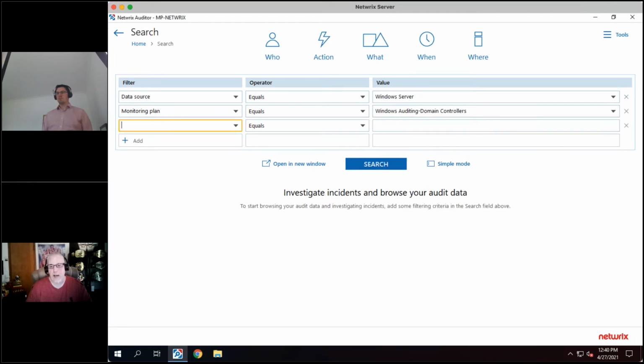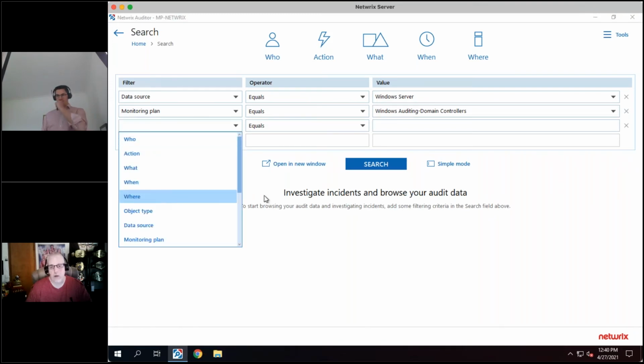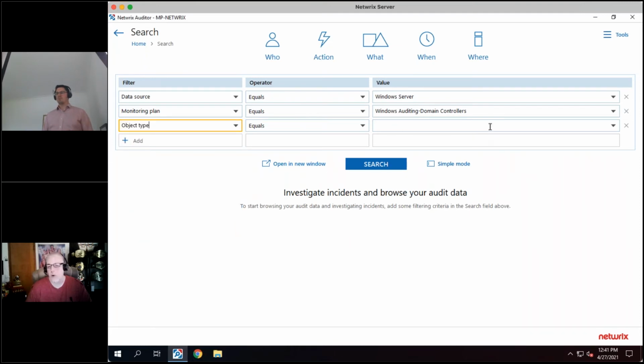Now, if you didn't have a lot of domain controllers, you could just add where and then put the names of the controllers, but I'll pick the whole plan. Your object type, this is going to be one that some people, if you're creating this on your own, you may not have gotten any data. It's actually system service that you're going to pick for the object type.